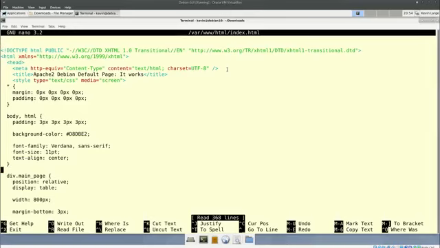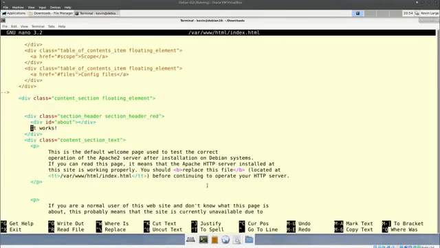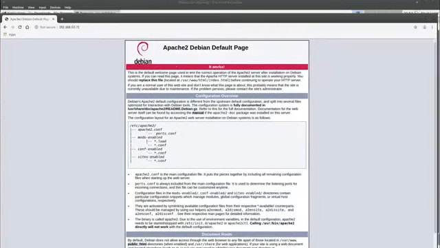What I'm going to do is use Control W for where is to try to find "It works!" Okay, we can see this is a section that's got a red background and it says it works. Bring the page back in, red background, it works.